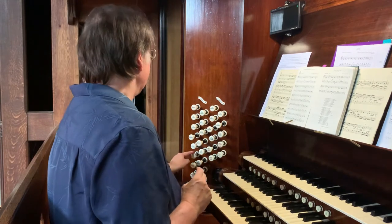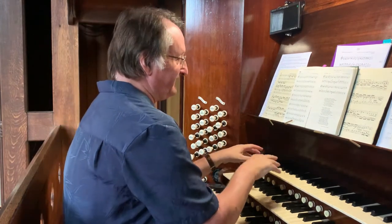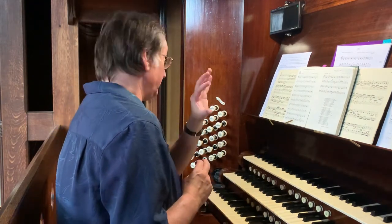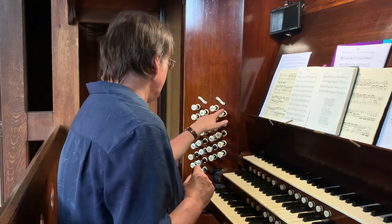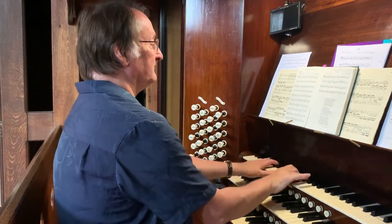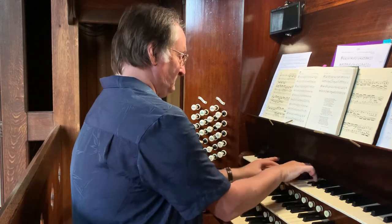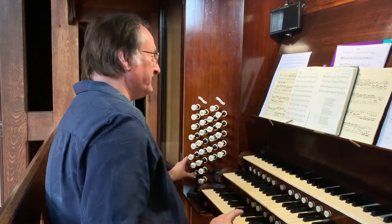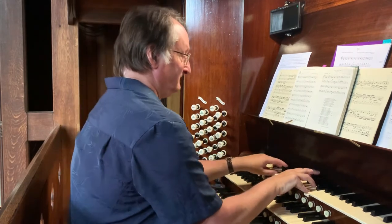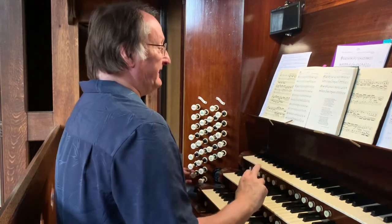Swell chorus. Now we also have what we call super and sub-octave couplers, where we can get the whole piece of music to sound up the octave or down the octave or both together. So I'm going to use this swell chorus, and first of all I'm going to demonstrate how it sounds with the sub-octave coupler connected. Super octave, where it sounds up the octave. And now both sub and super.